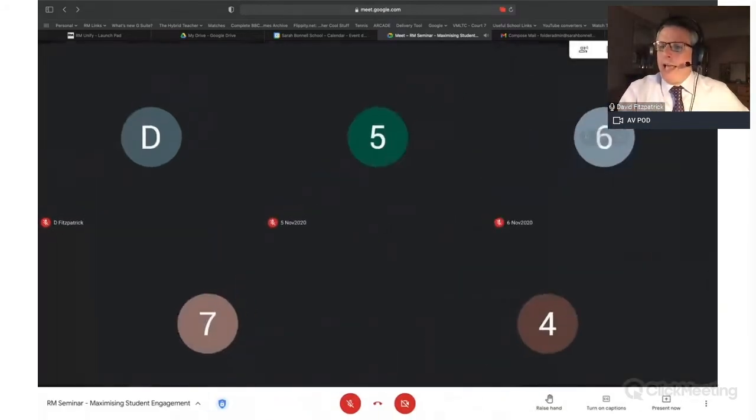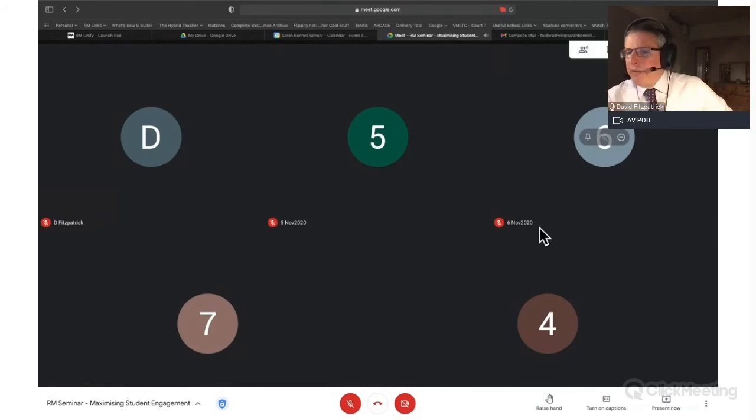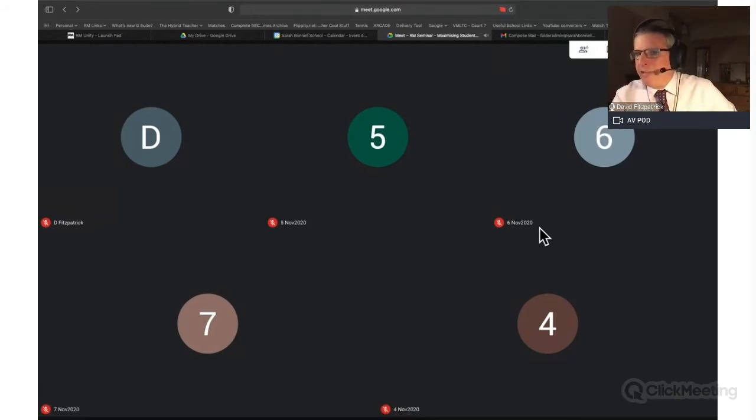So as I said, everything I'm showing you today is free, but I did want to show you that because it is very new functionality. It really brings Google Meet to another level, I think. And also what will happen is when this Meet is finished, I will get an email about 5 minutes later that will tell me everybody that attended the meeting, how long they attended for. It will tell me all the questions and the responses, all the polls and all the responses. So again, I get that feedback after my lesson.